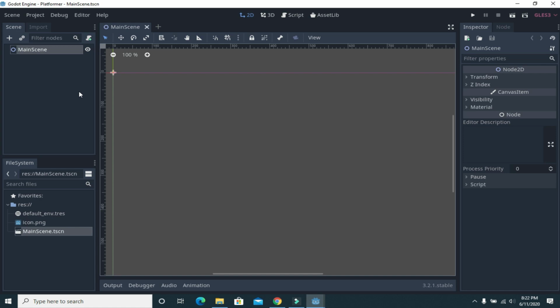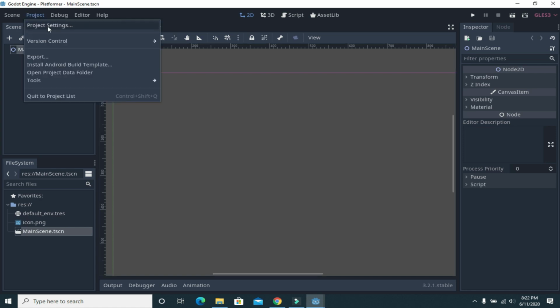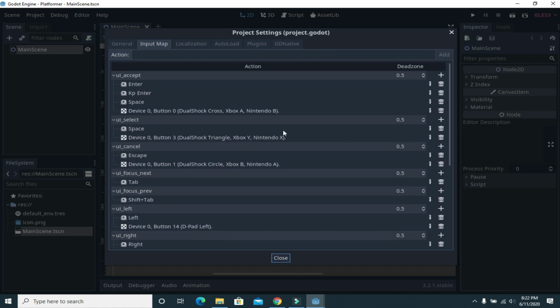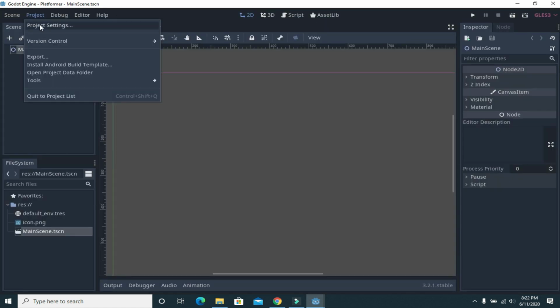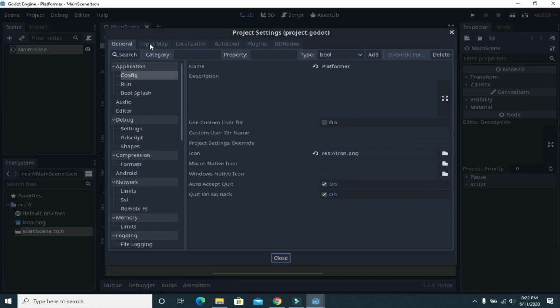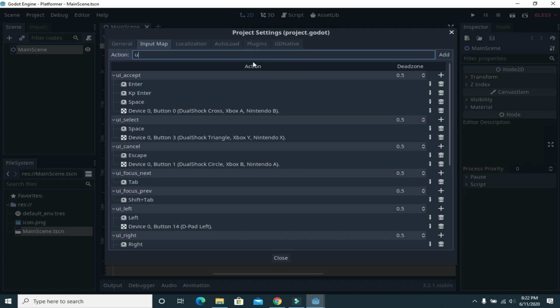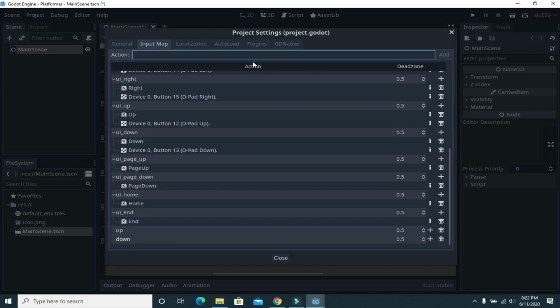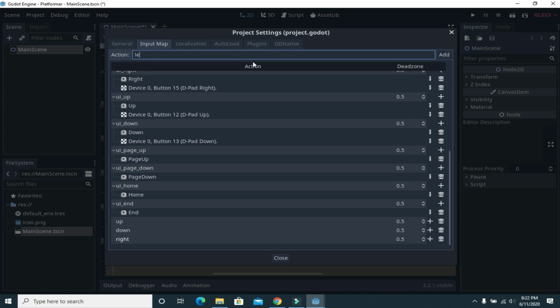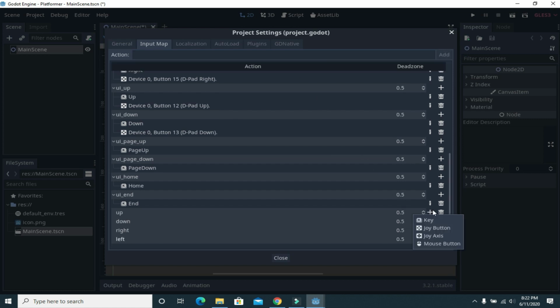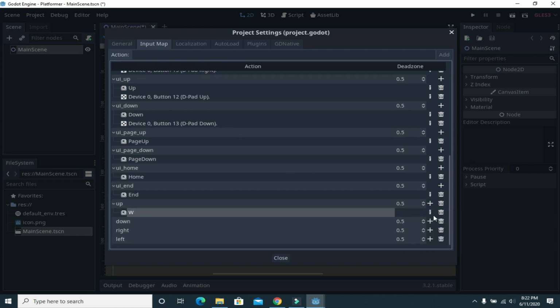And first, I want you to do this before any project. Literally, I wish I knew this when I started. So you're gonna go to project settings. Then you're gonna go to input map, and from here you're just gonna write up, down, right, left. What I did is added new keystrokes that will be easier when we start Godot scripting. So once you have them, you gotta scroll all the way down and press this cross symbol, press key, and press the key S for down.